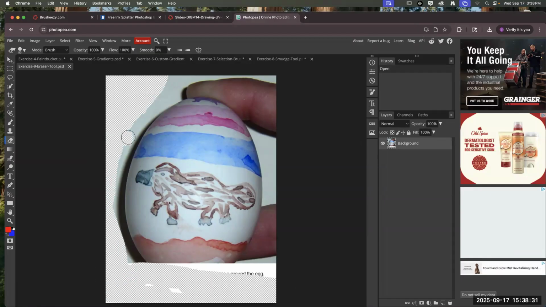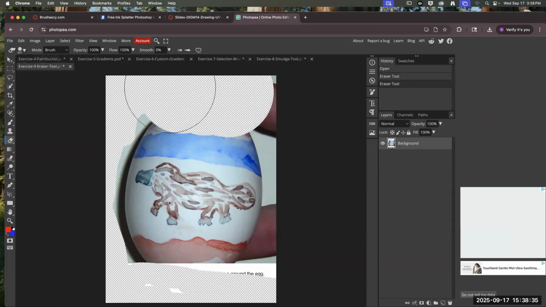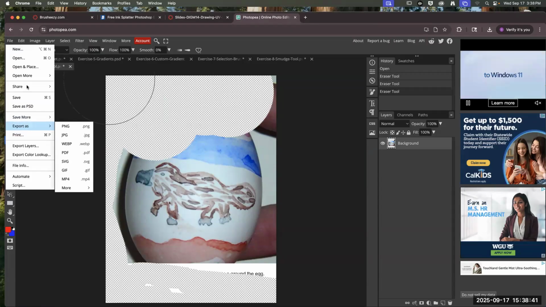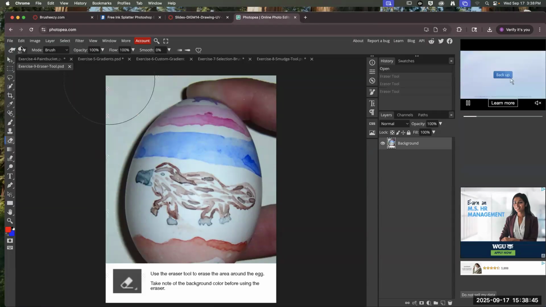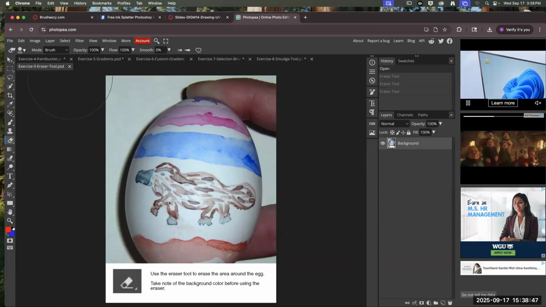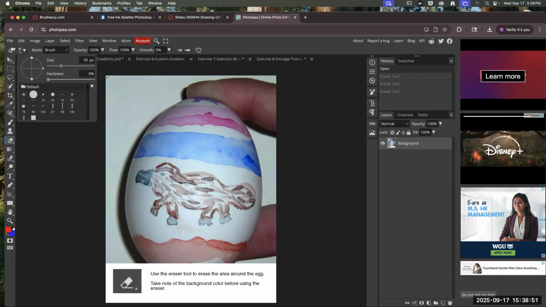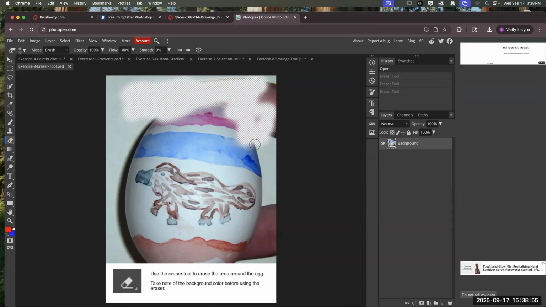So it's a brush based tool. So if you make the brush bigger or smaller, that would affect it. If this brush had more or less hardness, you can see I'm getting a faded side there.